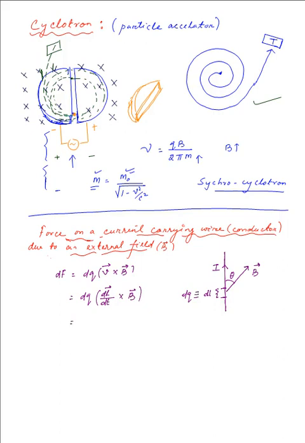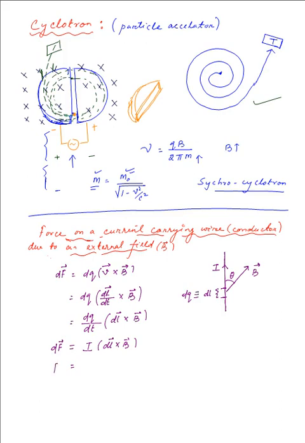I can afford to take that dt out, so I am left with dq by dt on the outside, and dl remains as such. So now I have dq by dt, which is giving me the instantaneous current I, that has been shown in that figure, and we have dl cross B, sorry. So we have the force acting with relation to that length as well as the current flowing through that wire.